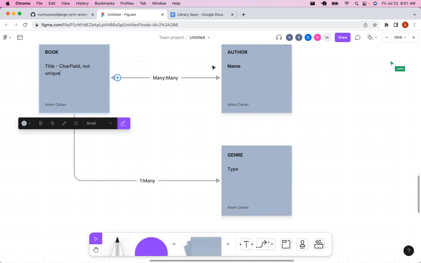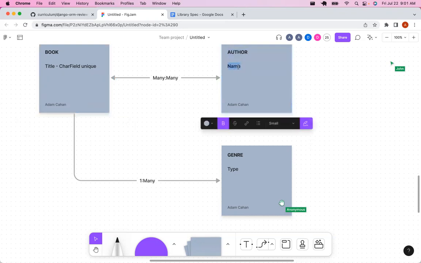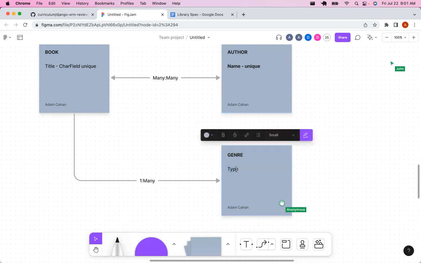Apparently a restriction is that it can only have one book with the same title. Yeah, we can do that too. In some ways, it might make life a little simpler. And in that same vein, we probably need an author to have a unique name for our purposes. And then genre also.